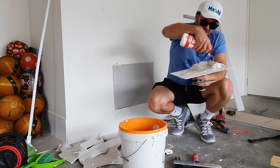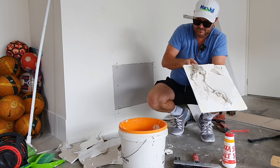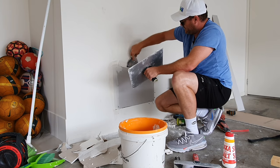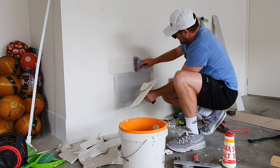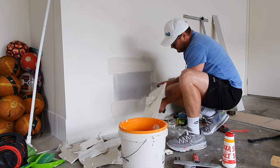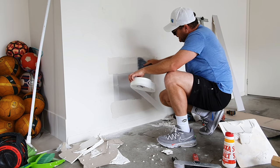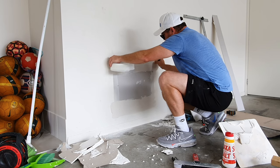This is the most common drywall repair you'll have to do at home, and you can also go out and make money doing this. You can have everything on board to do the job. First I like to pre-fill - just load it up - and then load up the joints. The good thing about this is it doesn't bubble. If you're using paper tape and it wasn't covered with mud or you squeeze too much out, it will bubble. But this doesn't do that.